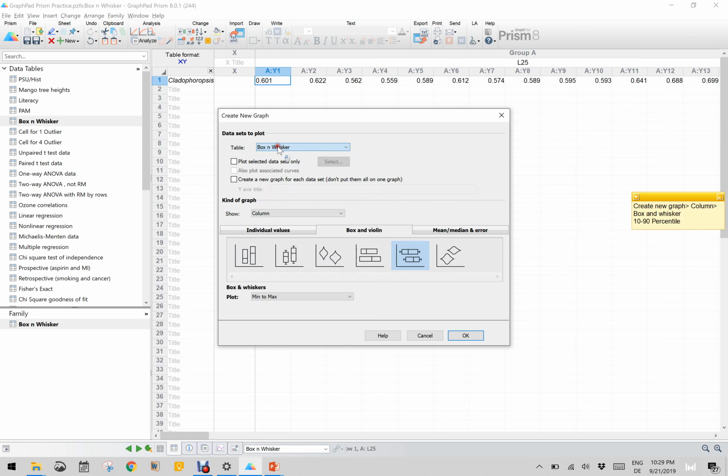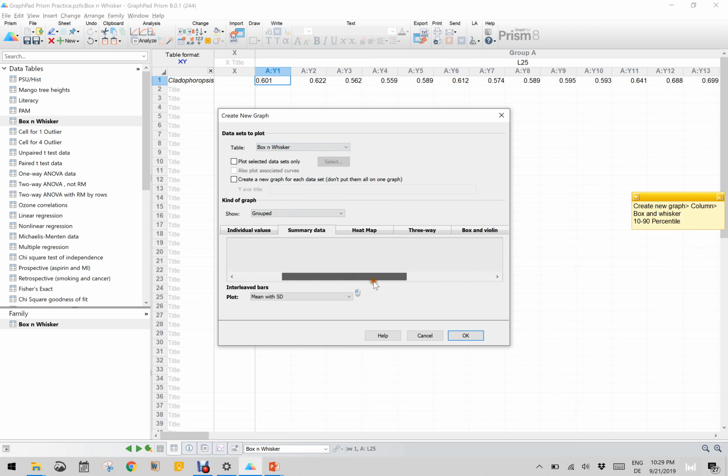Either you can go with the Box-whisker for the column or the grouped one as well. You can see that different kinds of plots are there, or box and violin plots. Would you like straight whiskers or this sort of Box-whisker?